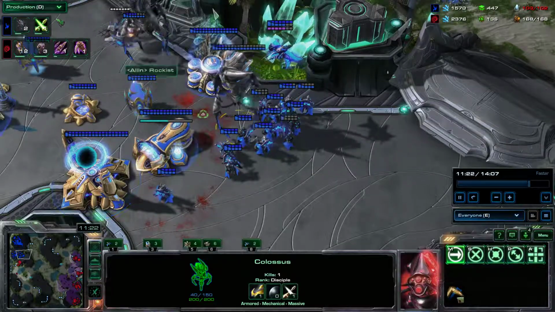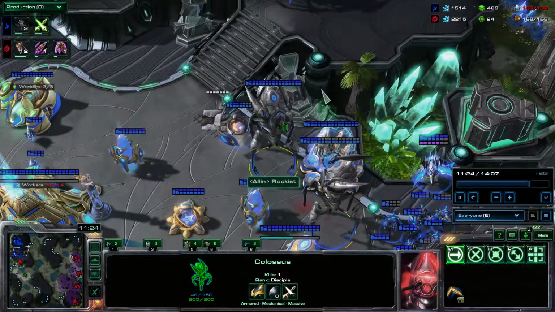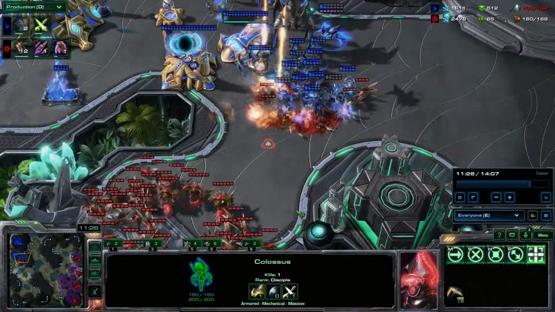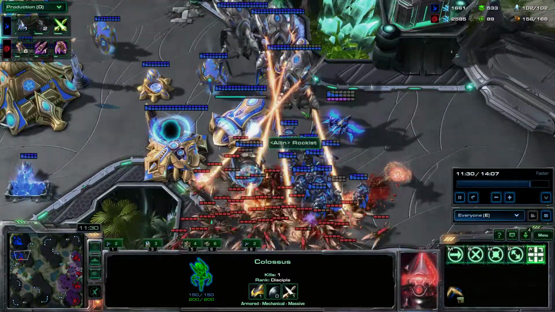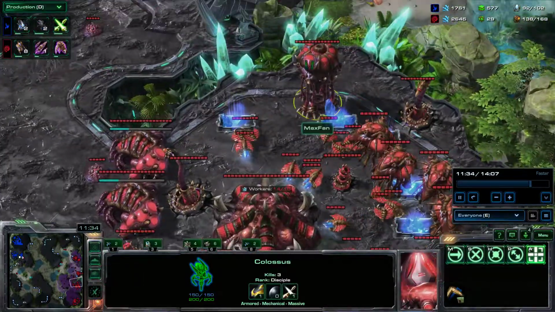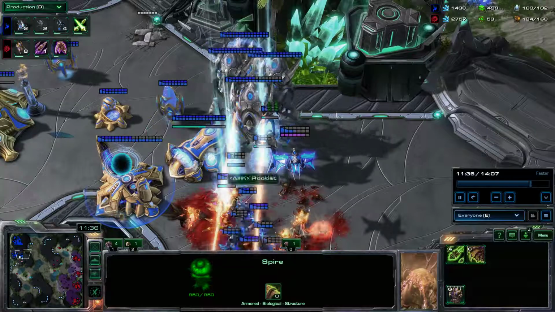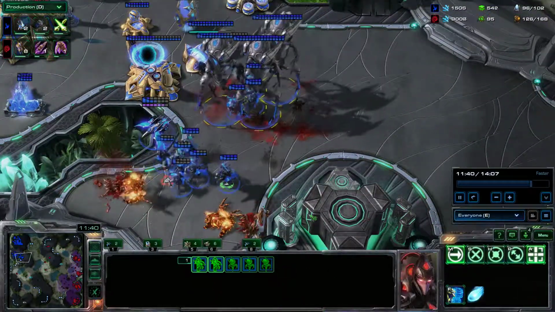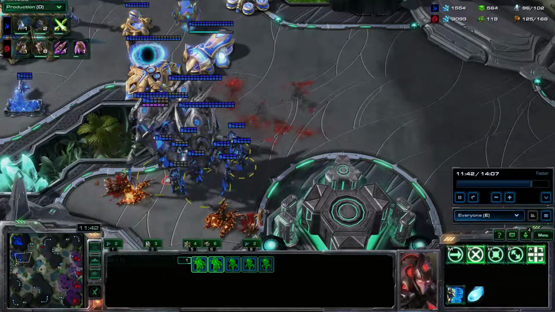So this Colossus has a sweeping area of attack. They're so large you can hit them with both anti-air attacks as well as your normal ground attacks. So I see this. I believe I already got the Spire earlier. Yeah, there it is. So I can make Corruptors for exactly this.